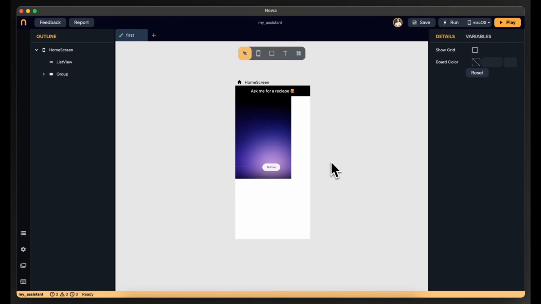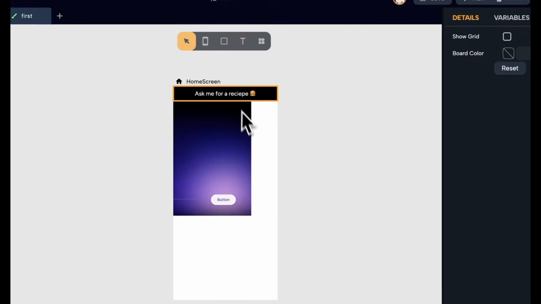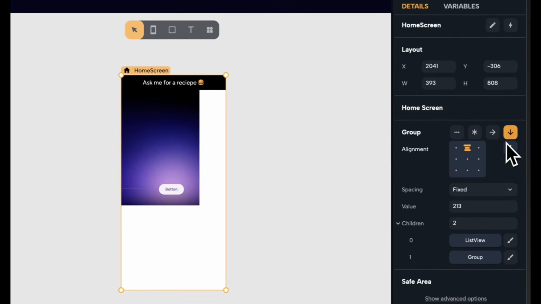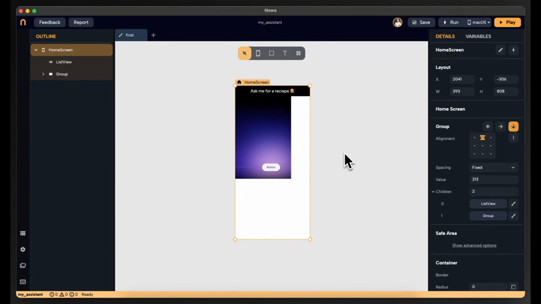What happened here is how Flutter actually works. Before we changed the main layout of the screen to be a column, it was a stack. And the container that was above the stack was expanded to the whole screen. This is because the stack itself, by default, inside Nowa, has the fit to fill the screen, to be expanded.